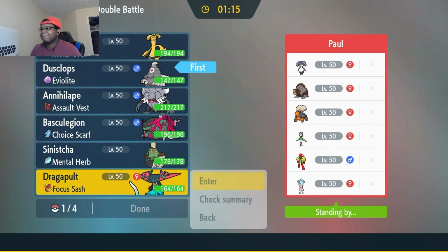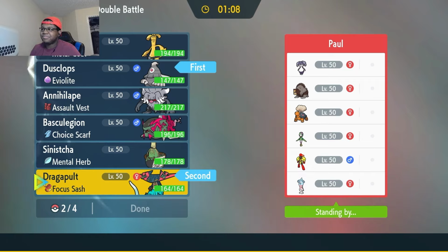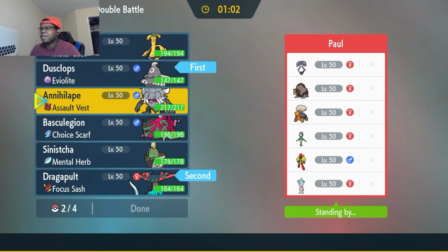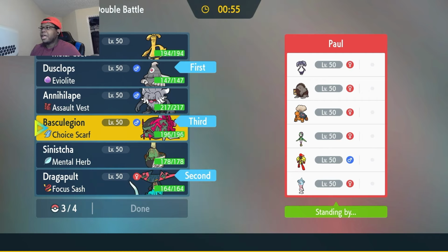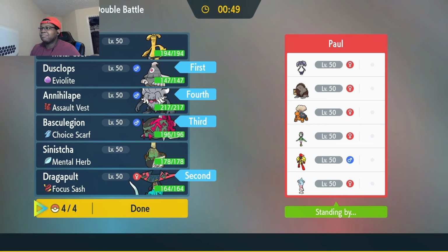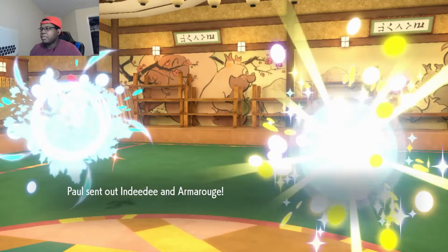Dusclops once more. We're just gonna do the same thing. I'm bringing Bastilisan definitely. In the event that I have to, I'll just Terra Grass, and then Annihilate. I think we bring the same form in the same order. We'll see if he leaves the Torkoal Lilligant thing. It'll make the job harder, but not by much. Because if he doesn't Sleep Powder my Dragapult, we'll just taunt that thing, and then we'll be cool. But it's this, which is fine.